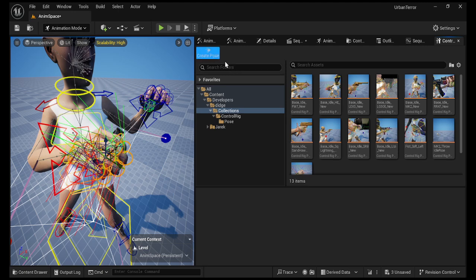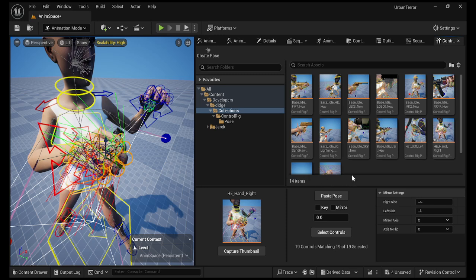Right, so we want to create a pose, and we'll call this HE hand right. So got that, we'll save that just in case it crashes. Don't want to lose that. Right, so that's the 19 hand controls saved.